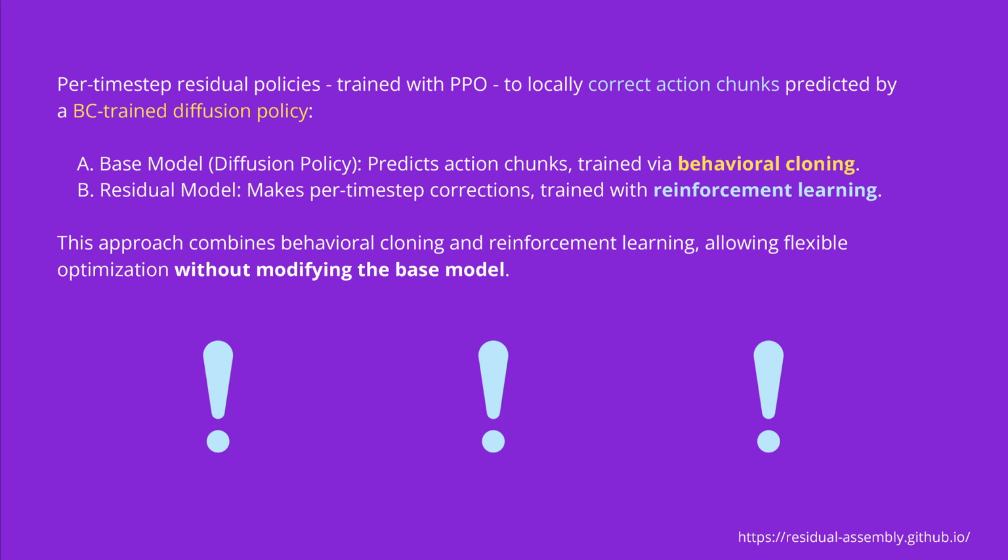And now, to increase the accuracy in our robotic movement, now comes the residual model on top of our BC. And this now makes per time step corrections, little tiny corrections that were trained with reinforcement learning. So what we have is a very intelligent approach that does not modify the base model, but combines the behavioral cloning from our imitation learning and a residual reinforcement learning phase, which allows for this flexible, tiny optimization so that you really succeed in your downstream task. So this phase A and phase B model you also find in the literature.